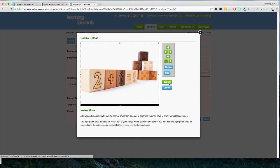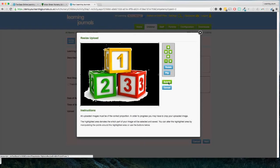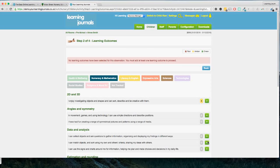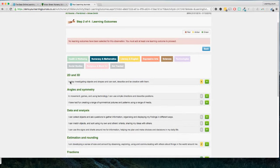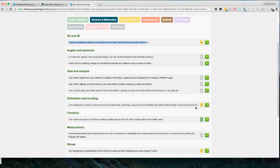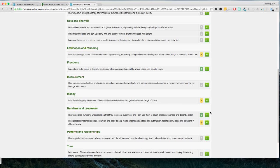I've got a couple of number blocks there — obviously this would normally be the child you feature in here. I'll pick one more. So we've got our evidence. As I said, you can also upload videos if you want to. Once you've got your evidence, description, and next steps, move on to the next stage, which is where we connect it back to the curriculum. Here you'll see the different experiences and outcomes from the curriculum — we're in the numeracy and maths section here and here are all the different experiences and outcomes.